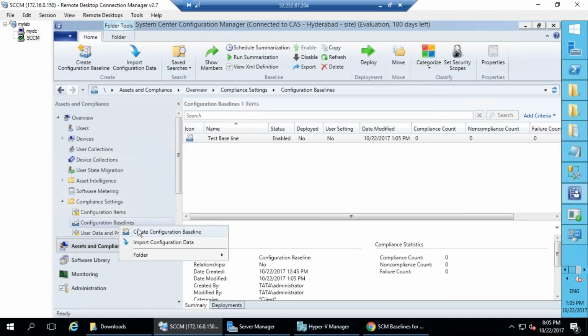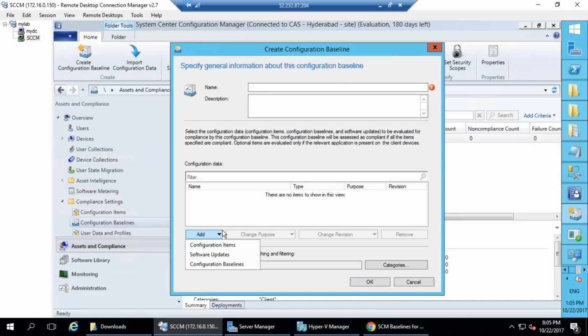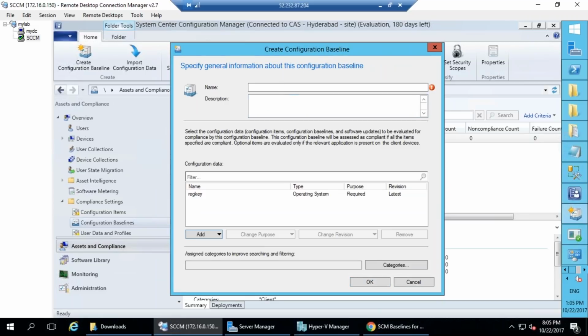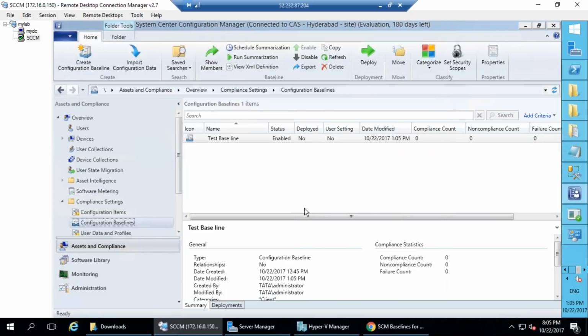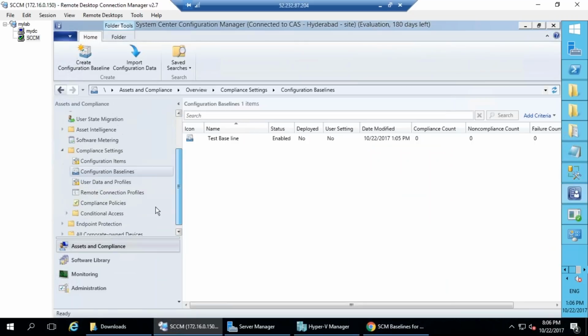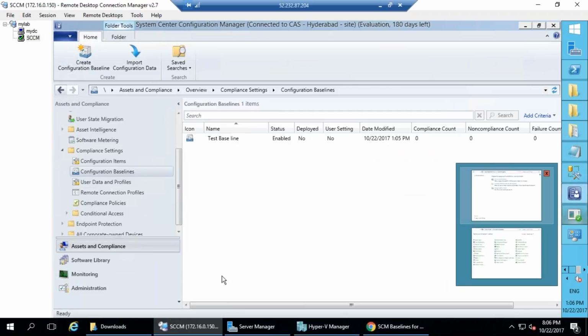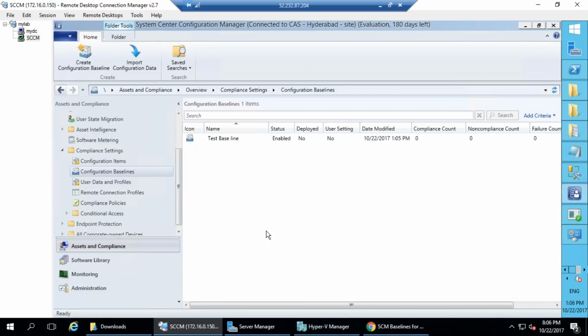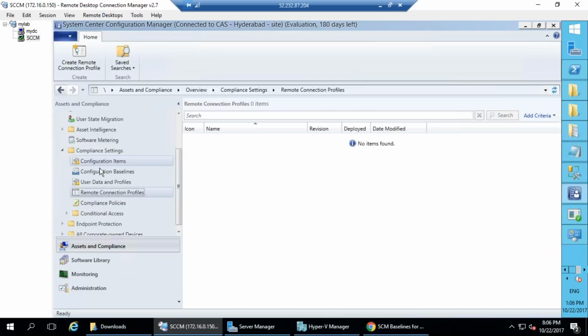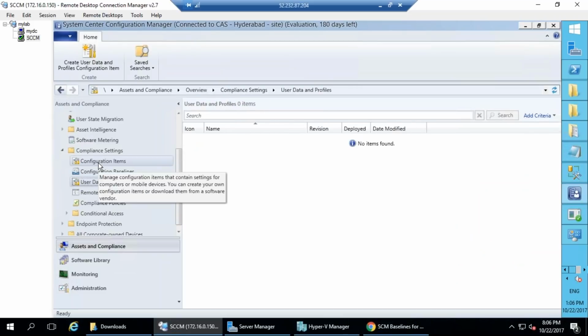I can also create a new baseline and include just that registry key if I want. It all depends on me how I want to configure, but at the end it is all about getting the exact information from the end computer. So that's it on the configuration side of the compliance baselines.